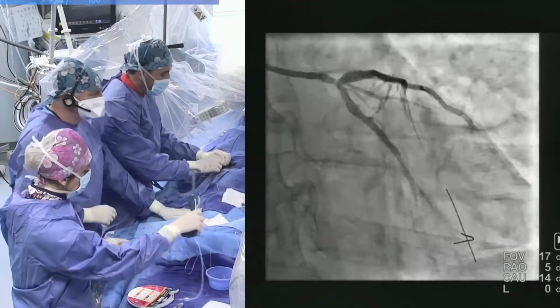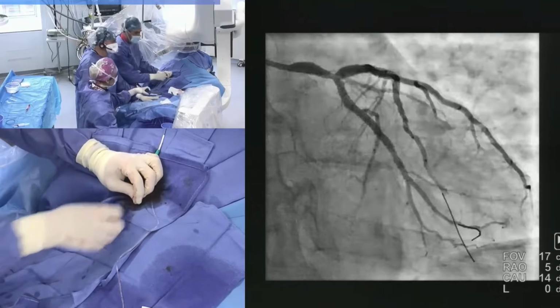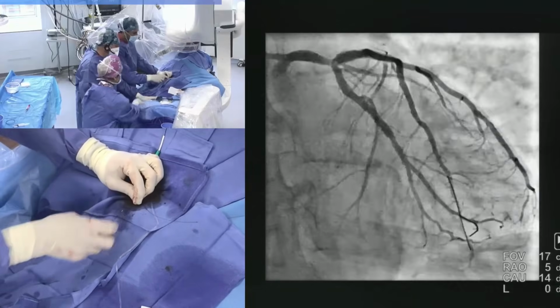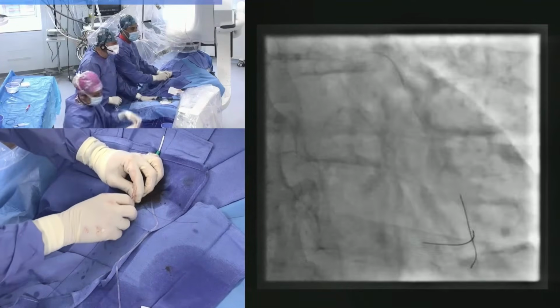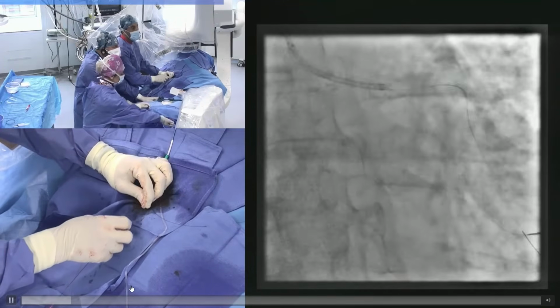Kissing after recrossing the struts from the left main LAD towards the circ, final POT, and then we'll assess our outcome and decide whether it is satisfactory, especially regarding the ostium of circumflex.